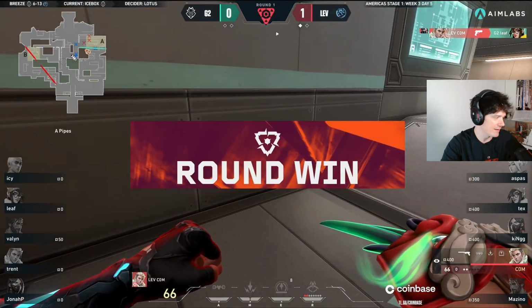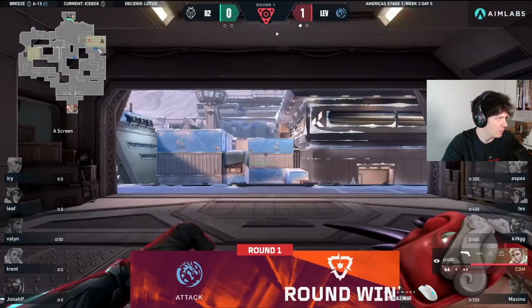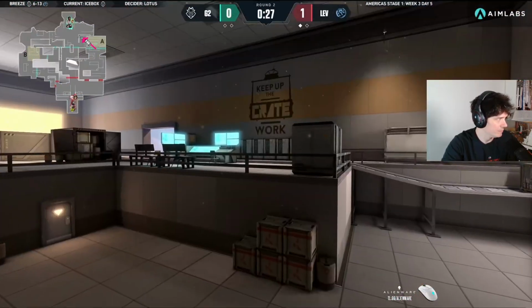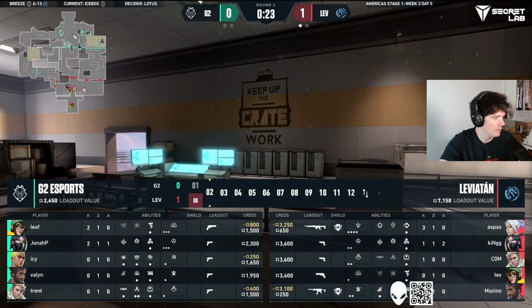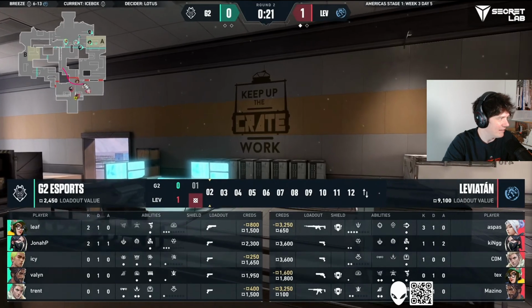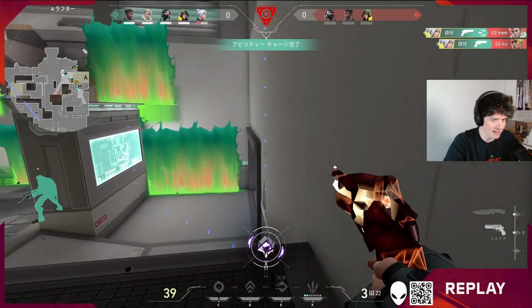Impressive from Comm. Again, it's a nice pistol from both teams here. Yeah, it was not a good game plan from LEV to give away early picks to Aspas, and that's just gonna feel so brutally awful for them. Aspas is hunting. I mean, it was in good post though. I can't fault these fights on A for their pistol. It's just the fact that he goes aggro.